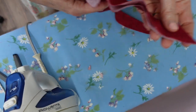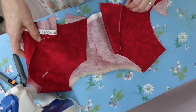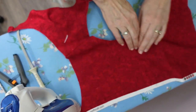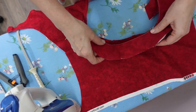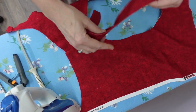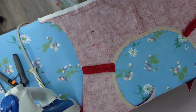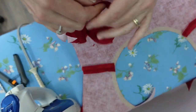All right, so now here's another thing I'm going to do differently. I am going to sew it the opposite way that we did before. Before, we sewed it to the outside first, like that. I'm sewing the inside this time, okay? And remember that the part on the inside is the part without any interfacing, right?